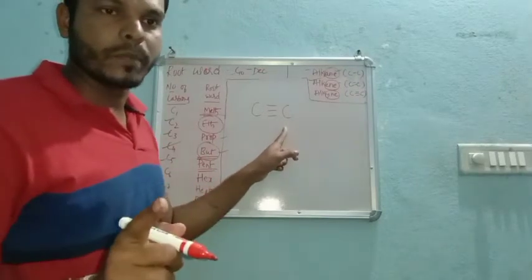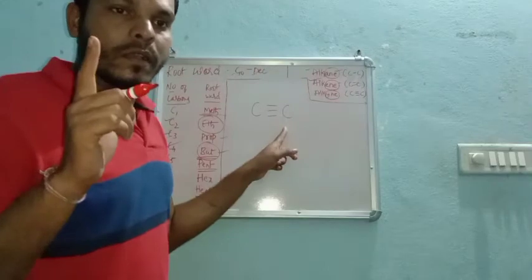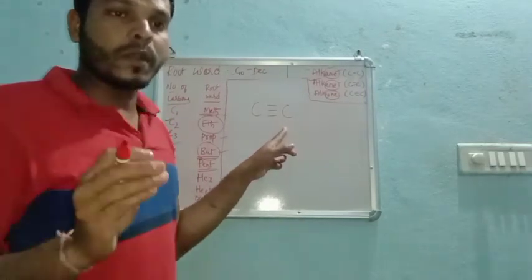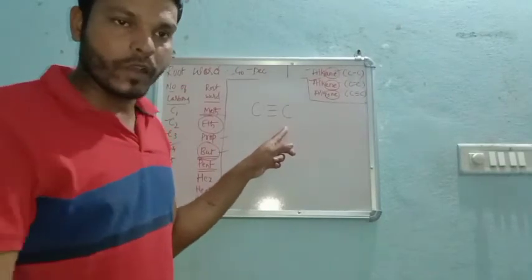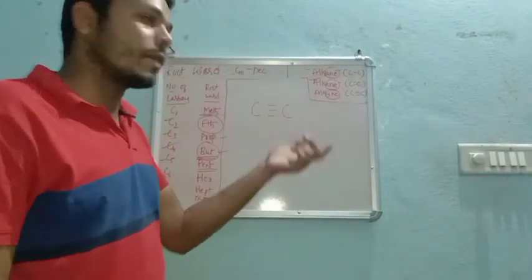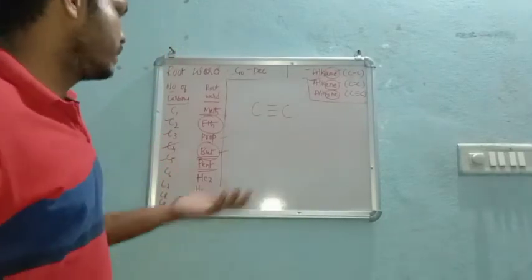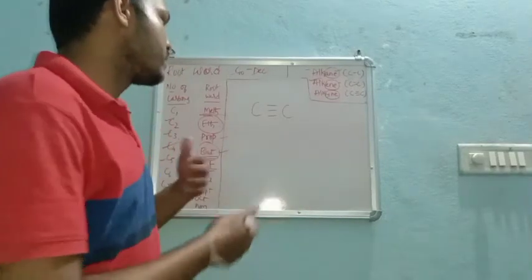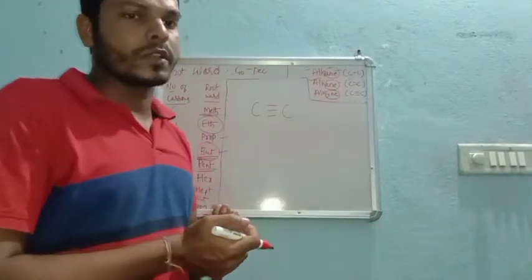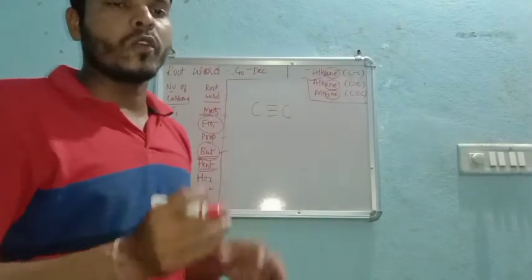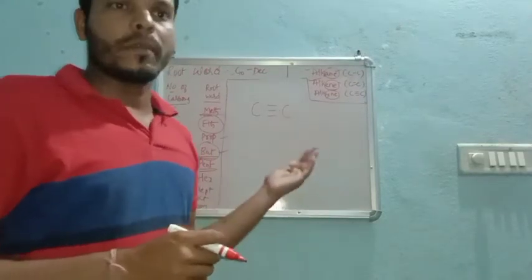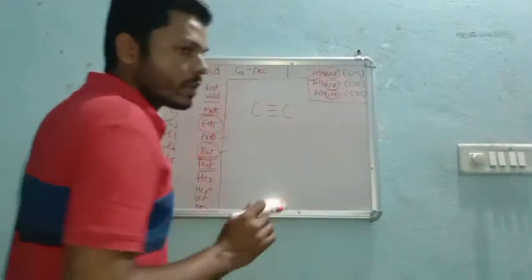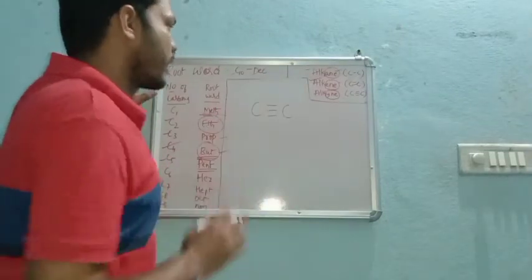Again, valency is nothing but the number of electrons present in the valence shell, or the number of electrons involved in bond formation with other chemicals, or the capacity to form a bond, right? The valency of carbon is nothing but 4. That means carbon can form 4 bonds with other chemicals. So now check whether the compound is correct or not before going to the nomenclature.